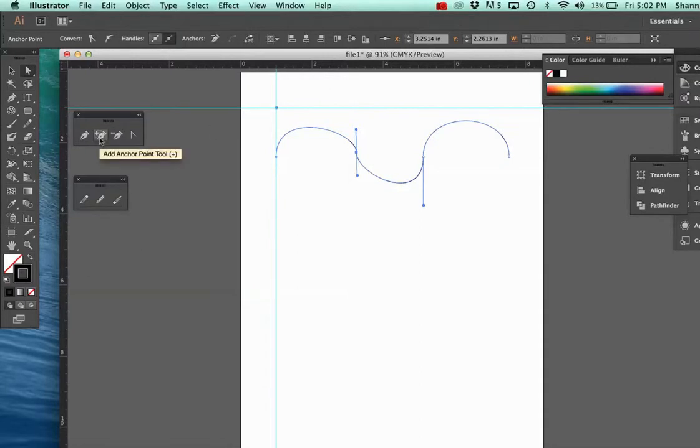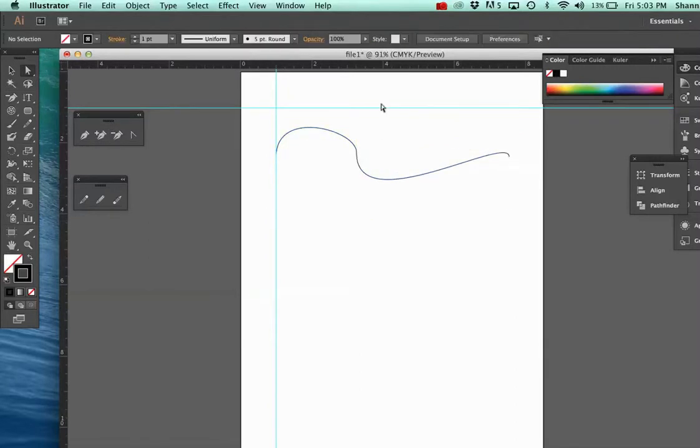The next tools in this palette are also helpful. You can add an anchor point. Let's say you need one more to alter the shape and you don't want to redraw the whole thing. That's one option. You can also delete anchor points. Let's say you didn't want that or that and you wanted to make a totally different shape. You can let go and go back in and alter this part of the shape. So that's good.